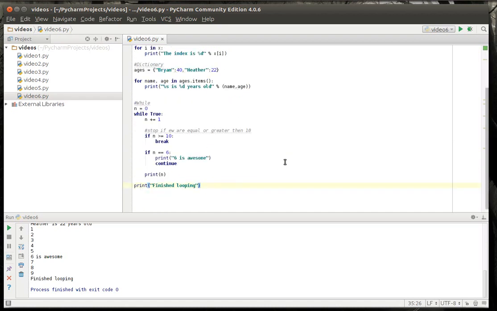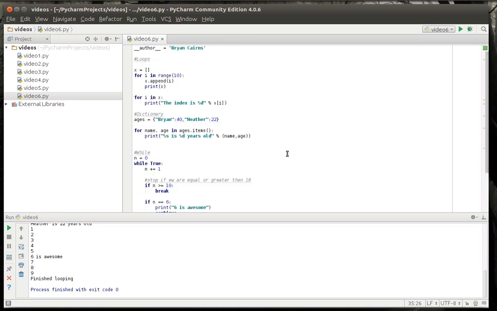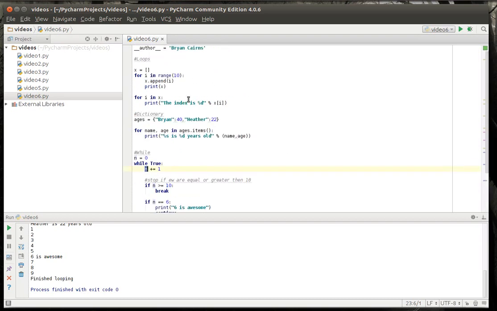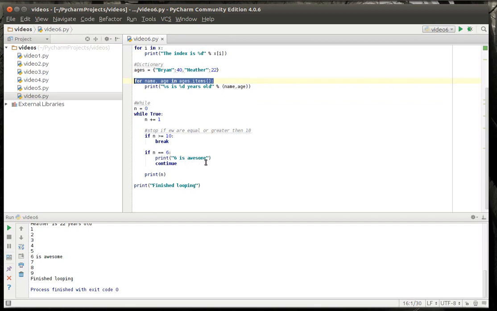Whew, that was a mouthful, and we've learned quite a bit. Some things you should bear in mind is range checking. I mentioned earlier that if we just kept incrementing this, eventually it would crash. Always check your ranges. So if you have a defined range, like a list or a dictionary or tuple, you should almost always use the for loop because it does the automatic range checking for you. You don't have to say, you know, if it's greater than the list count, exit. It's all done for you.